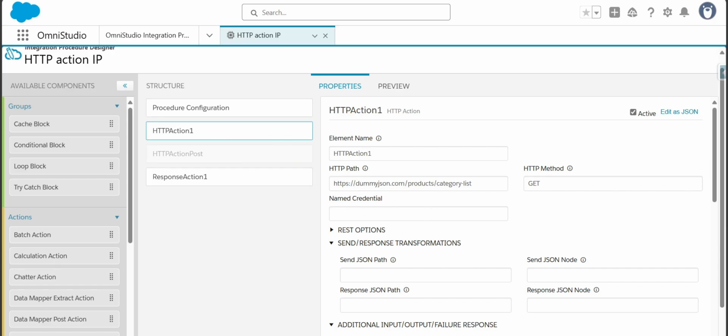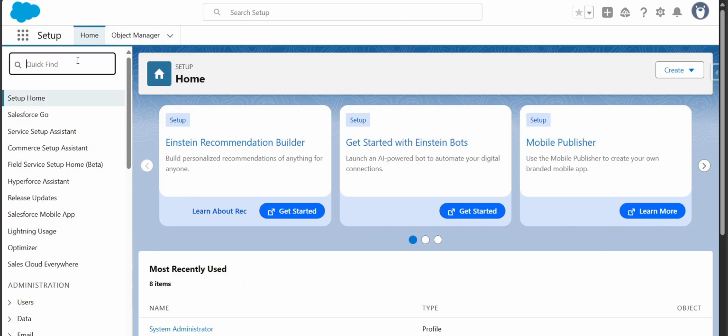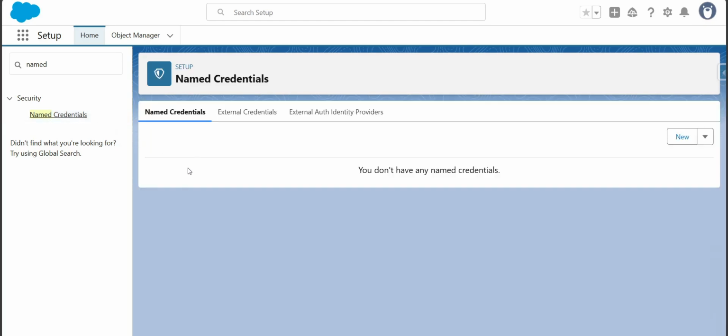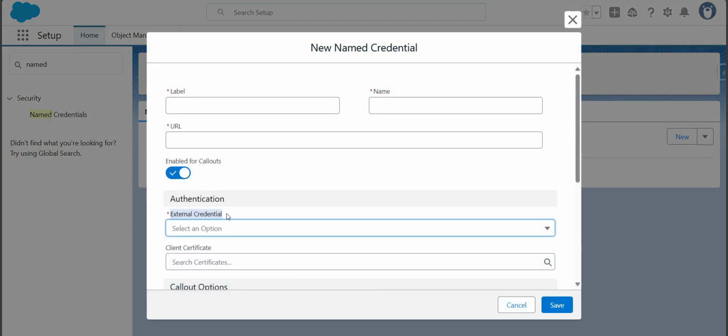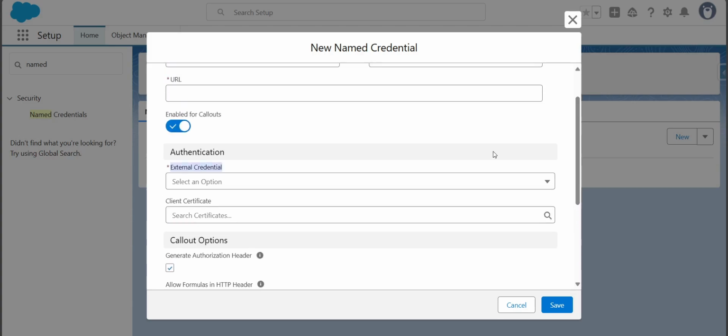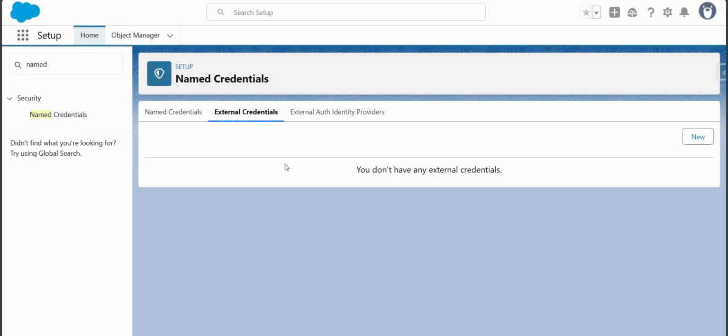HTTP action. So in Setup, in the Quick Find, we can search for named credential, and under the security section we can find that. If I click on new, we can see that the external credential is a required field, so we need to create that external credential first, before the creation of the named credential.